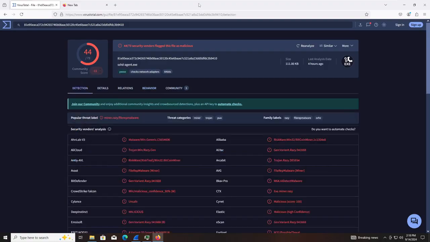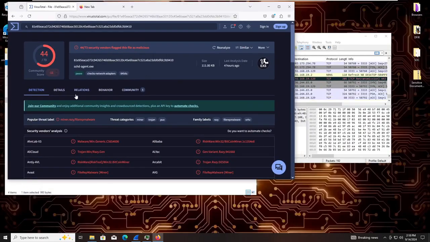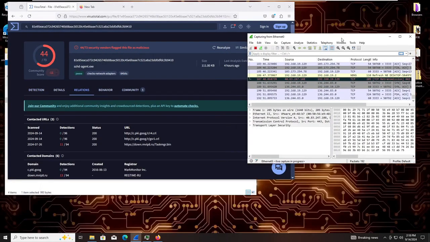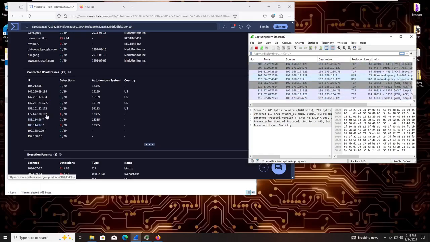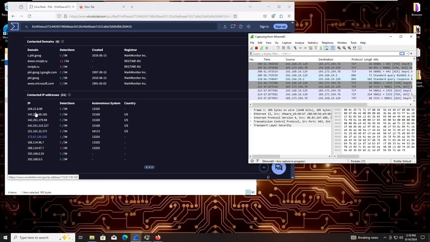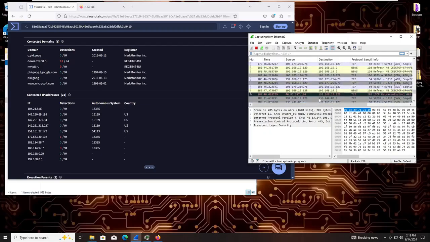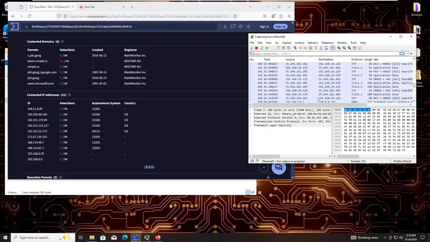Okay. So we're going to open detection. Actually, we're going to open relations. Do any of these match the IPs that we have here? Now, during testing, I saw the 172, this one here, but I never saw this 188. So I'm assuming the 172 is the IP for MVIP8. Maybe not, but if I just do a quick glance through here, I'm sure we'll see it soon. We got some 35s, we got some 13s. Those aren't on there.